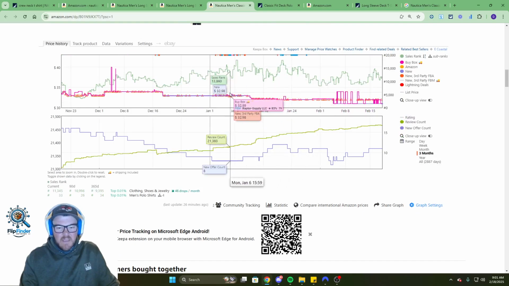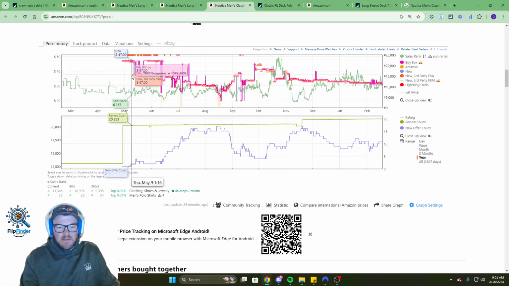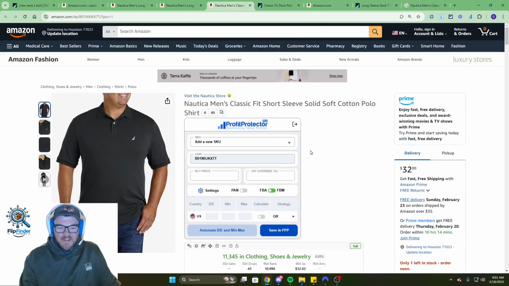Again, really stable chart here. Looks like it was a little more profitable in the past, so that's really good to know. And most of the entire year has been profitable, and even some points almost $57 here. So there's a lot of opportunity on the table. But you got to take the time to go through this stuff, and it's not hard. A lot of this stuff sticks together.